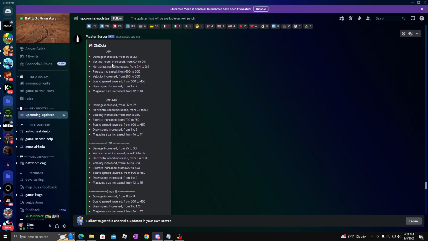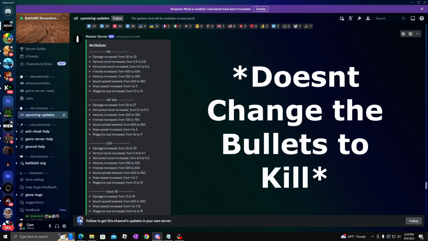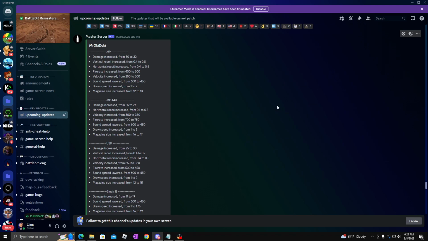So let's start off with the M9. They increased the damage from 30 to 32, and you might say that's good, right? Yes, it is, but it doesn't do a whole lot to change the bullets to kill. It's still 4 bullets to no armor, 4 to light armor, 4 to normal armor, 5 to heavy, and 6 to exo.